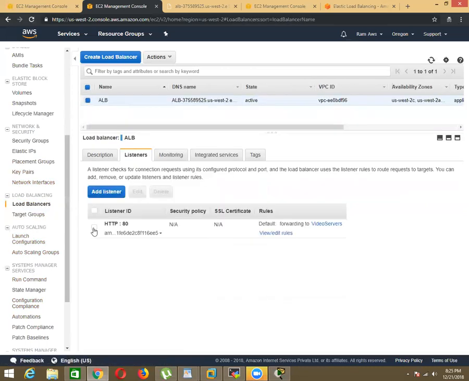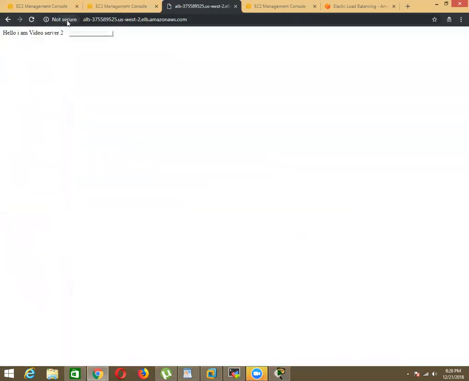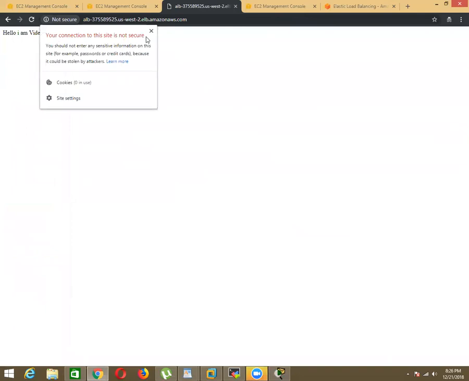There we have listeners, and that is how the listeners work. For more security, I can provide a security policy or SSL certificate. But this is HTTP, so we don't need an SSL certificate. If you go for an HTTPS based load balancer protocol, you have to provide SSL. HTTP is also the same; the difference is you have to generate the SSL certificate. Since this does not have any certificate, your browser will say your connection or site may not be secure. That's a problem, but other things are absolutely the same.